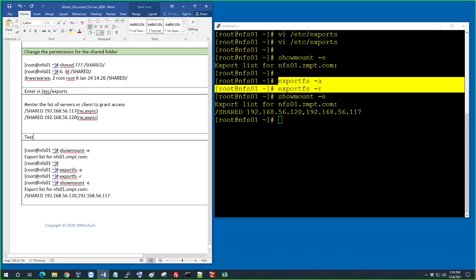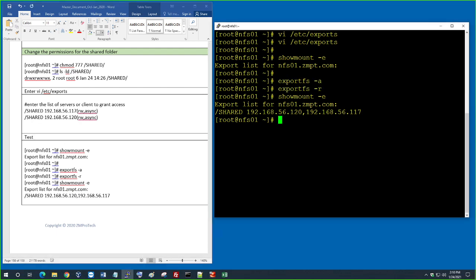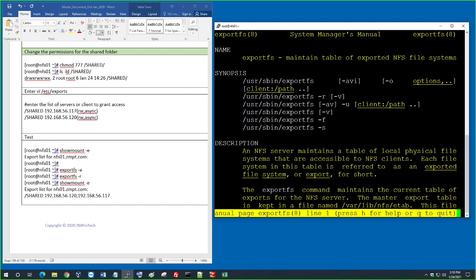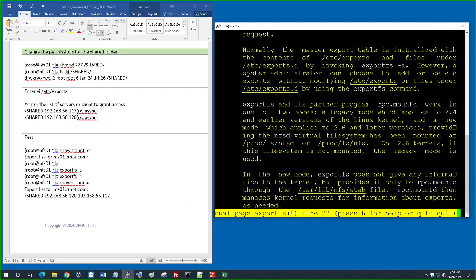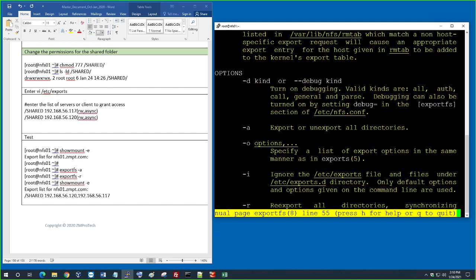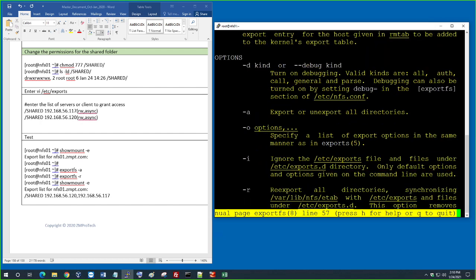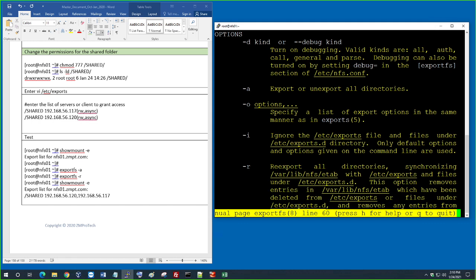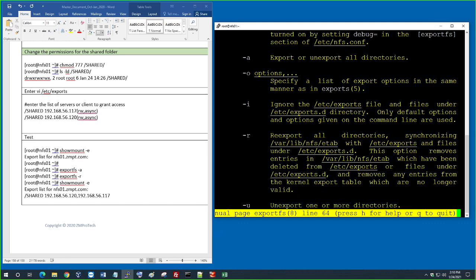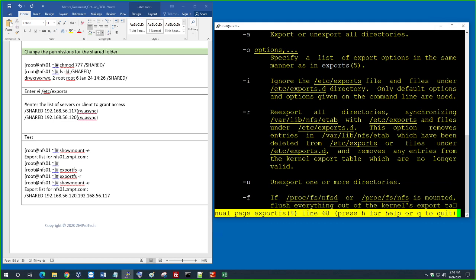And what is -r? It's reading it through. Let's see here. man exports. These things I'm not working on all the time. -a means export all the directories. That's what we used, export. And -r means re-export. Most of the time you use -r because they're already configured.